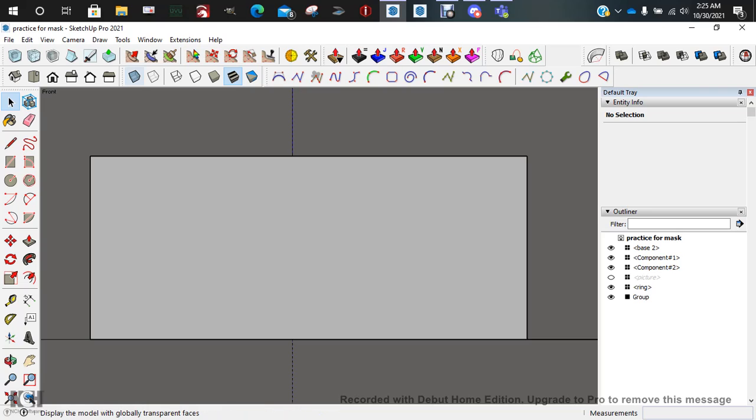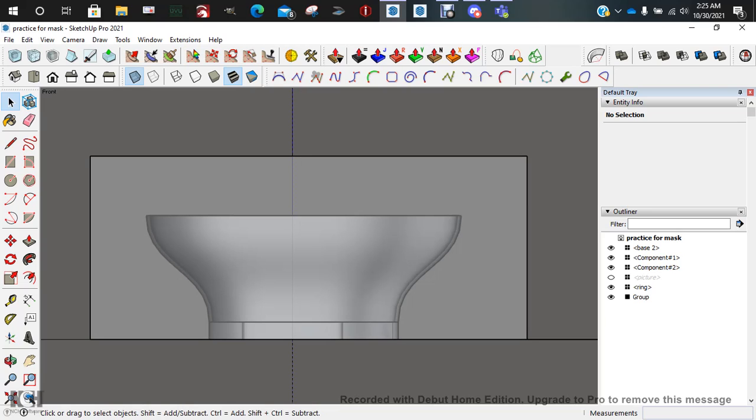Now the whole point of this is if you hit X-ray, we can kind of see our mask. So I'm going to get the arc tool, A for arc, 48 sides, and hopefully with the video recording software it works. So what I want to do, you'll notice how it says on face when I'm making something, but when I get to here it says endpoint and group.